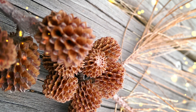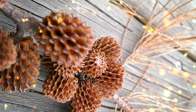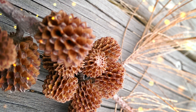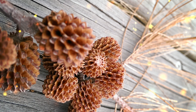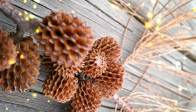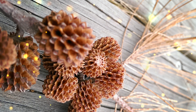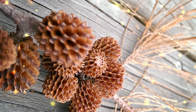The bark of giant sequoias is unique and contributes to their fire resistance — it is fibrous, spongy, and reddish-brown in color, with thickness that can exceed 2 feet, helping protect the tree from wildfires. The leaves are small and needle-like, measuring about 0.25 to 0.75 inches in length, arranged spirally on the branches. Giant sequoias produce relatively small egg-shaped cones about 1.5 to 2.5 inches long, typically brown in color. They are native to the western slopes of the Sierra Nevada mountains in California, thriving in montane and subalpine forests. Giant sequoias are incredibly long-lived, able to live for over 3,000 years — some of the oldest trees in the world.